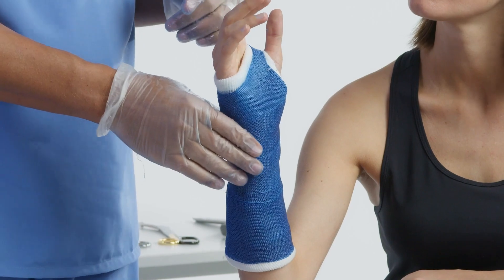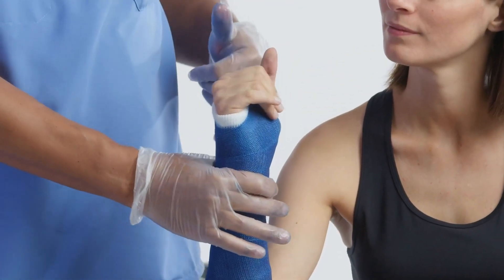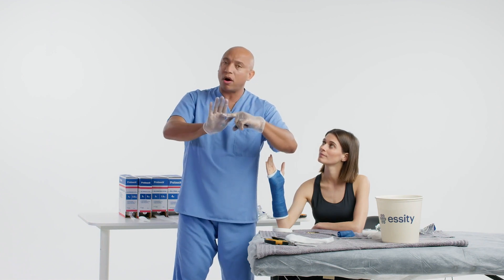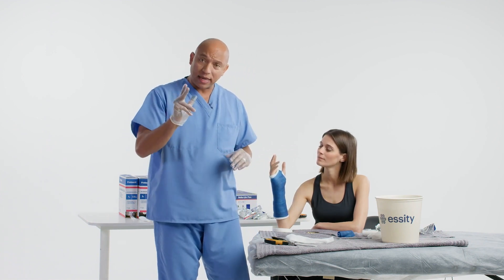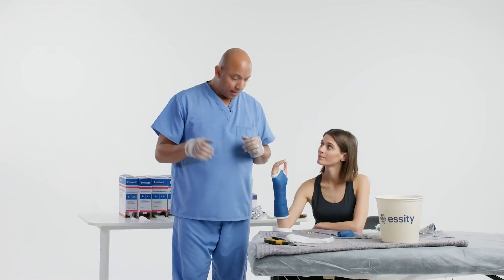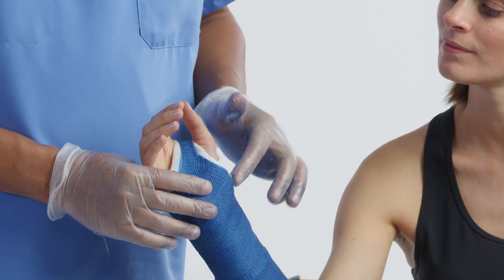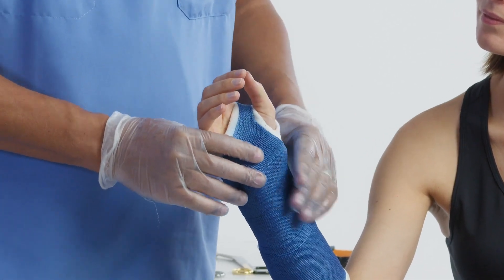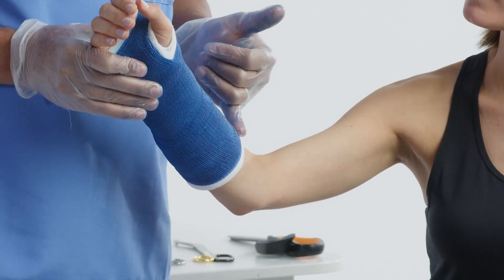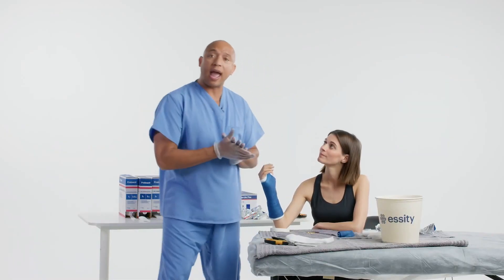What we just did is a short arm cast using DeltaLite Plus. Make sure we notice: number one, that we have full range of motion of the fingers — the cast is angled, which allows for good range of motion. If your cast is straight across, you're inhibiting the fourth and fifth finger movement and opposition. We made it nicely contoured around the thumb without sharp edges, plus we got good range of motion for the thumb. We terminate the cast where the patient's at 90 degrees and we have a nice padded edge — we don't want it hard or sharp at the edge. That is the short arm cast using DeltaLite Plus.